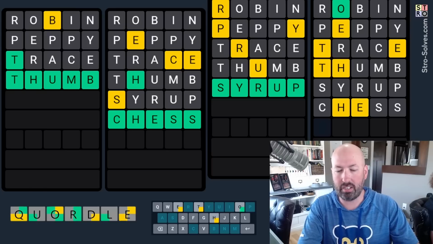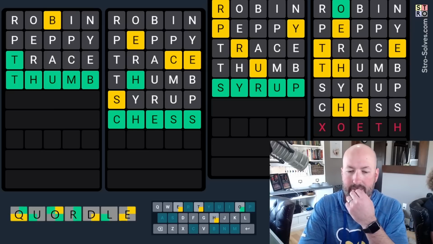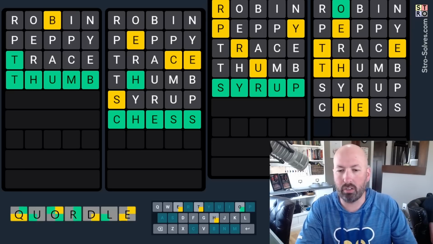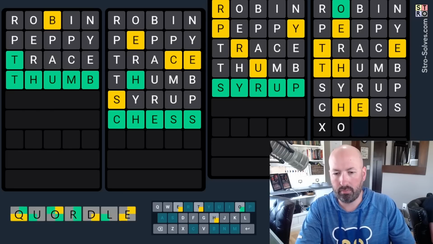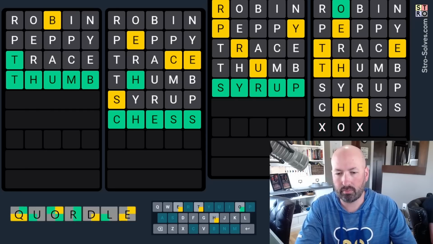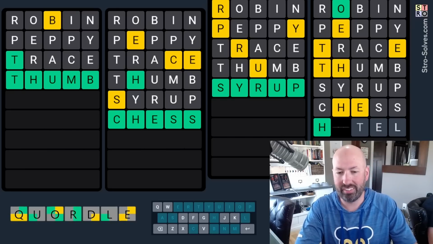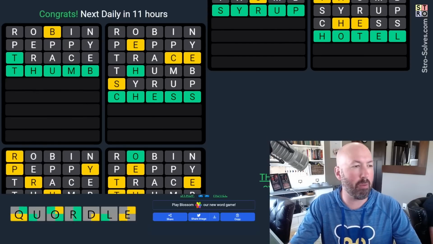And this one, we've got, the TH are probably together. It's probably not EO. Oh, but if the TH are together, then it would have to be like this. So maybe they're not together. Maybe H at the beginning, H-O. Because the E is either first or fourth. If it's E-O, what would that be? Yeah, I don't think that works. So I think the E is fourth. Which probably would have the T at the end, not the H. So it could be like that, or H at the beginning. No, hotel, hotel. T in the middle, there we go, hotel. Okay, there we go. All right, thumb, chess, syrup, and hotel.